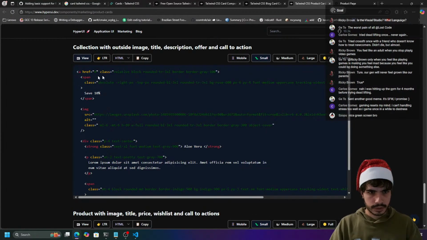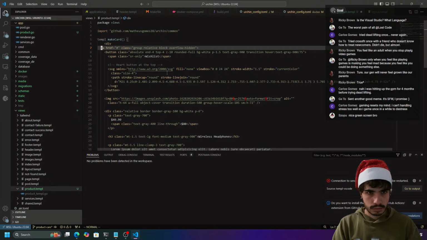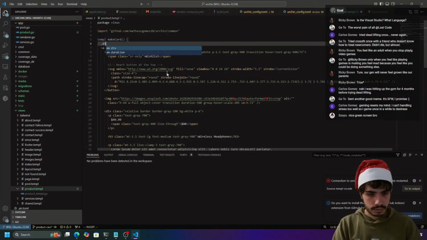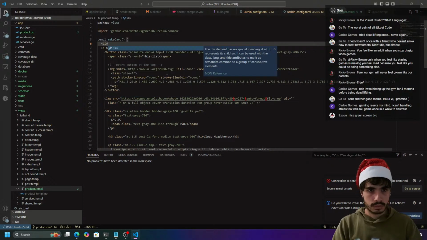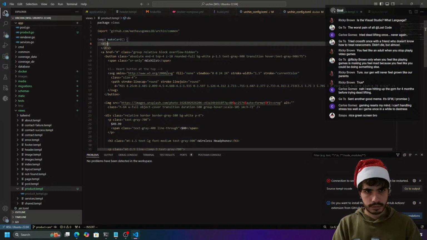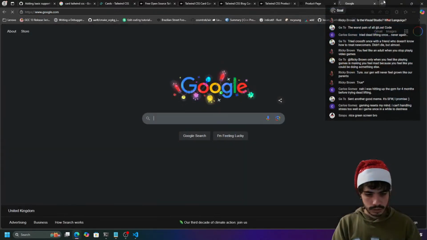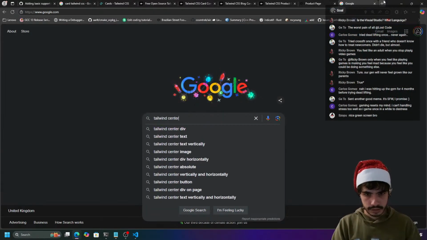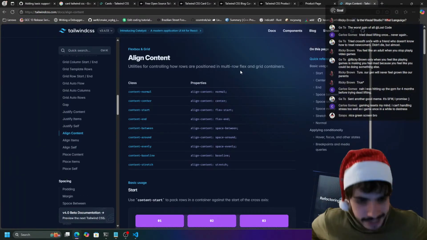How is this one doing it? Yeah, they just give you the inside stuff. But if I were to make a div... Wait, does .div work here? No, it doesn't work. And I put all this stuff inside here. Now, what is the Tailwind classes to make it centered on the screen? So Tailwind centered div. So this is where we start to look at aligning things in here.